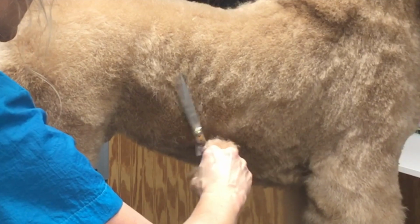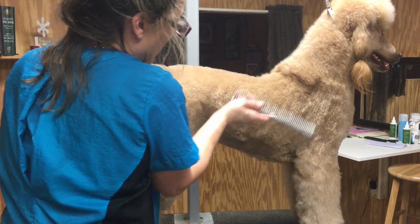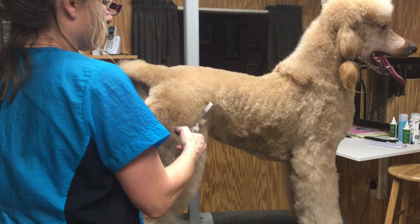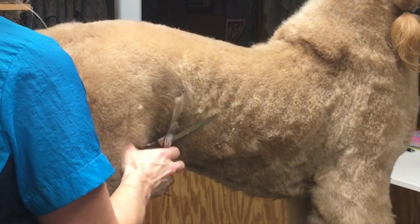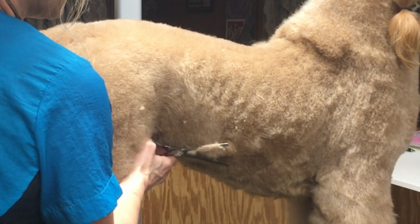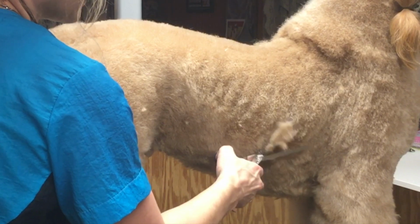And I am only using 8.5-inch shears. I really would like a larger pair on him right now, but I just don't like the way my 10.5-inch shears are feeling. Whether it's needing a little bit of sharpening or it's just too heavy because I'm not used to using it, it doesn't feel good in my hands. And it wasn't that expensive of a pair. I think it was like $120 for the 10. I think it's a 10.5-inch.